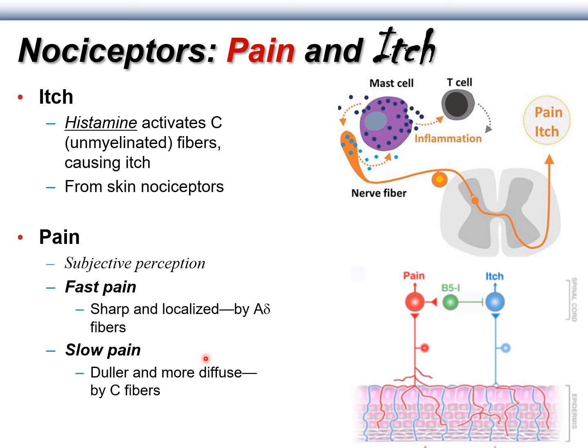If you've ever bumped your elbow, like your funny bone or something, you'll get that immediate ow right there, and then the rest of it really kicks in. If you know what I mean, that slower C fiber pain can really ramp up, but it usually takes a couple of seconds. That's because these guys are unmyelinated, and the reason it feels duller and more diffuse is because it has multiple branches, and you can't propriocept it in the same way. I'll have more to say about that when it comes to referred pain down the line.